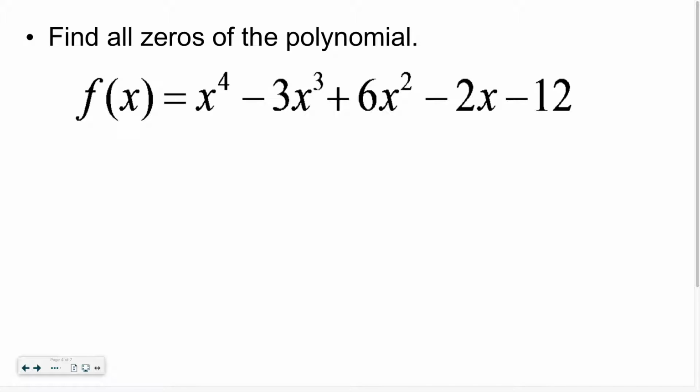Oh, it's the first one. You can look back in your notes to the rational root theorem if you need to, if you're having trouble remembering. And if your group has a list, go ahead and start checking some. Is it 3, 4, 6, 12? Is that it though? That's it?